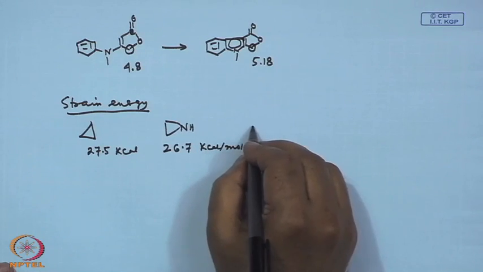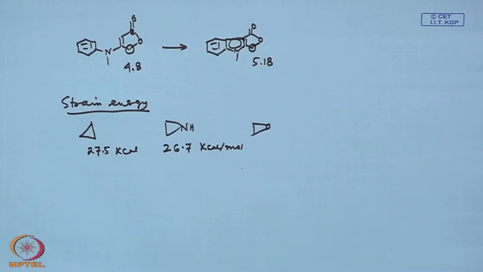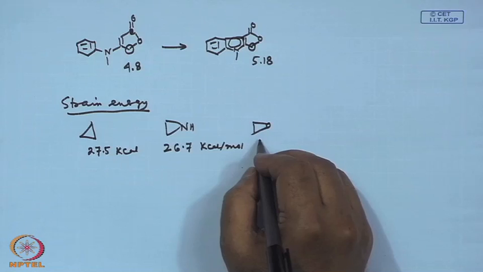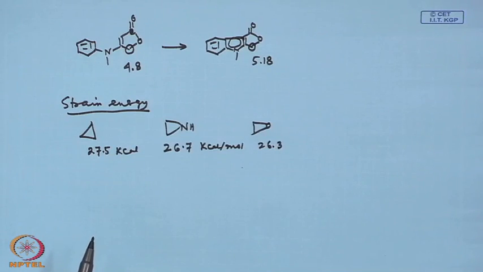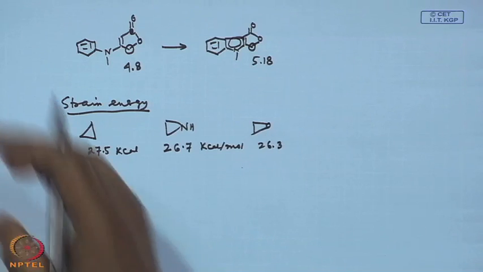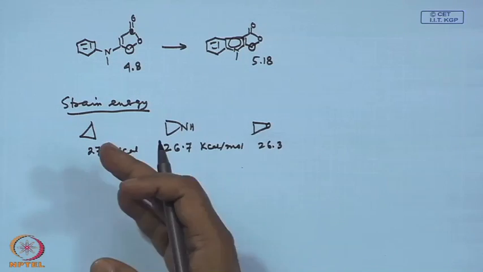Likewise, epoxide or oxirane will also have a very similar strain energy. What does it mean? These are all physical properties, the strain energy etc., which come from calculations on bonding, and of course are validated by experimental results. But what is the manifestation? They undergo ring opening reactions, all of them undergo ring opening reactions.